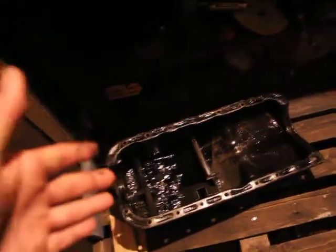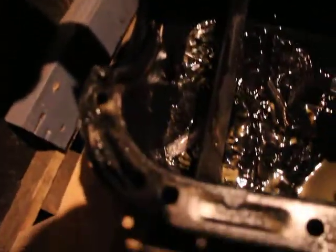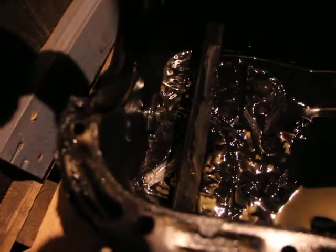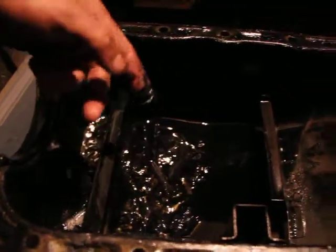Everything's nice and clean, just oily, no grease, right? Because that's what it turns into. And it's actually like white in some places. See that, look. It's actually white there. But fortunately, there's no big chunks of metal. Right? Guess it's Halloween.